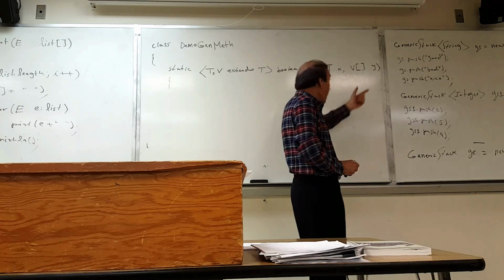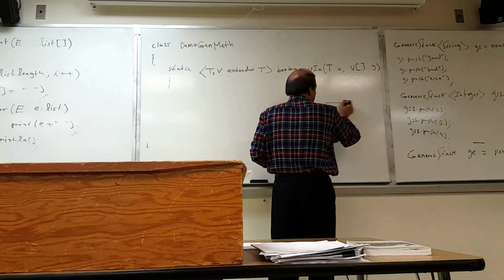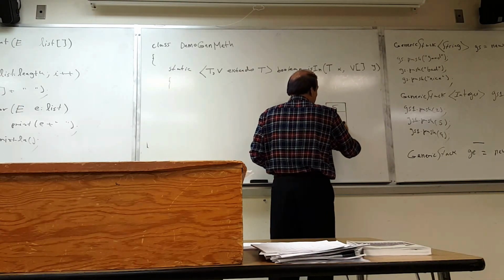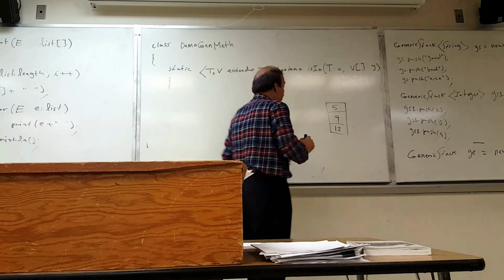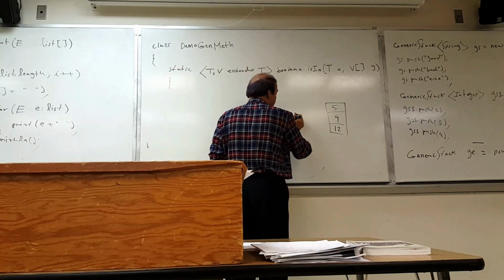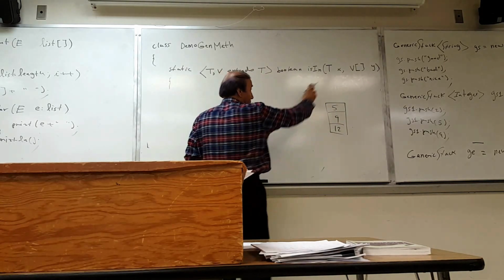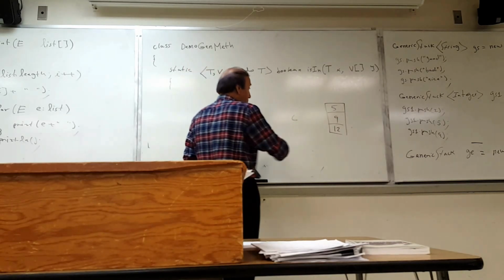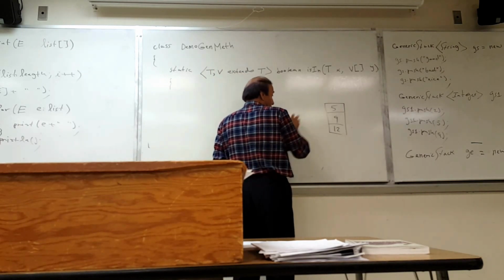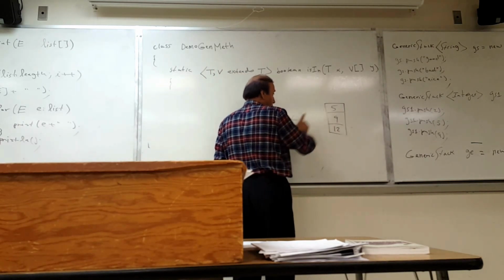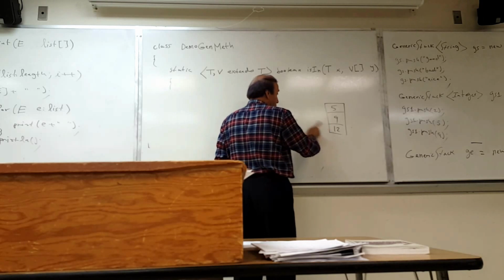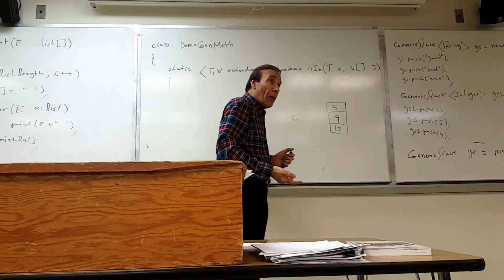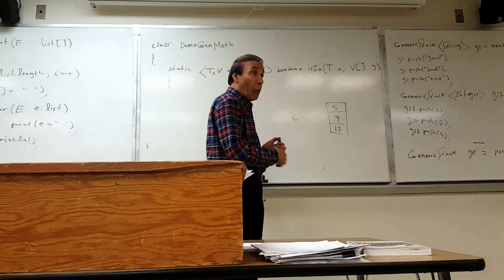Okay? Because let's say you have an array like that with 5, 9, and 12, okay? And you have a number, let's say 6. 6 is T, and this is your array. As you're going to see here, I'm going to compare this again. Is this equal? No. Is this equal? No. Is this equal? No. So 6 is not in this array. What if you had like 7.3 in your array? Well, 7.3, that's fine.